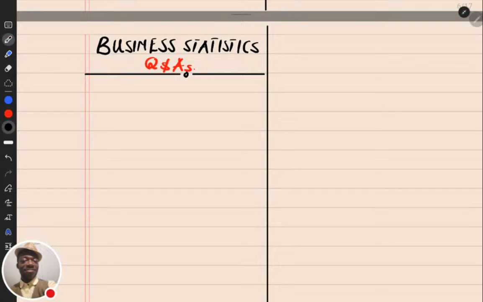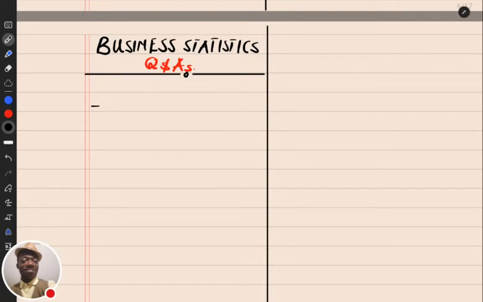So we're going to start with the classifications of data. Under classification, these are the things that we're supposed to know: how we calculate the midpoint of data, how we calculate class boundary, how we use Sturges' rule, and how we calculate the class mark or the class limit. So we'll first start from how we calculate the midpoint.